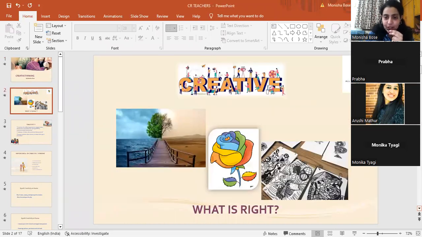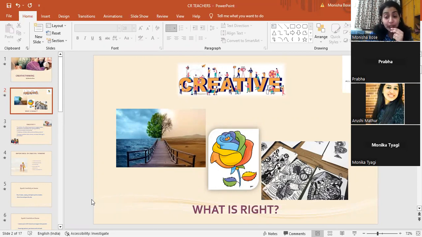In this slide, you can see 3 images, right? Out of these 3, as educators, as teachers, if I ask you to give a grade to all of these, which one would you grade the most? The first image, the second image, or the third one? In the first one, you can see a tree. In the second one, you can see a multicolored flower.